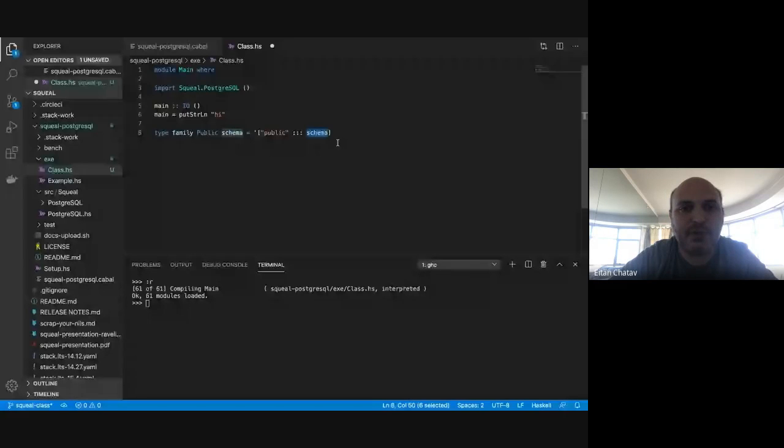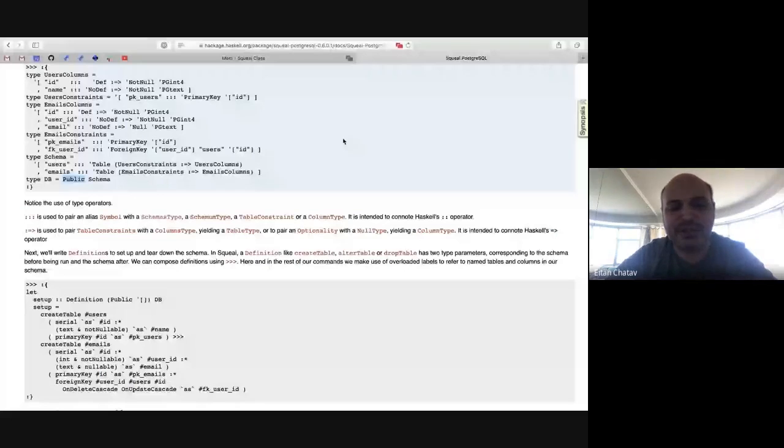Now, in Postgres, you can have multiple schemas. You can have the public schema, which is the usual one, but you can also define schemas that are cordoned off for specific functionality.